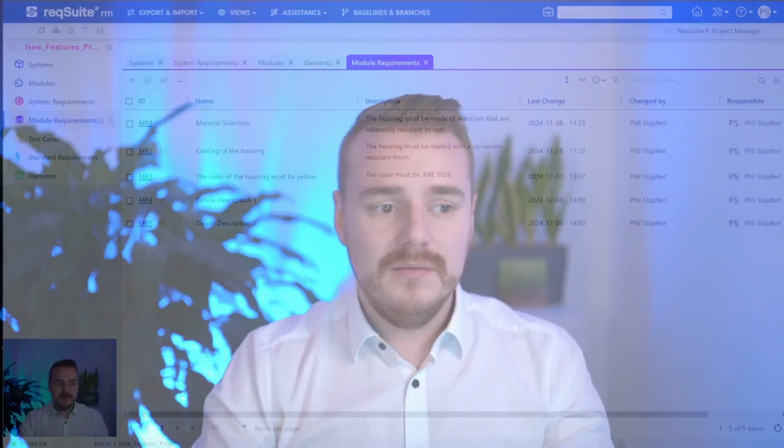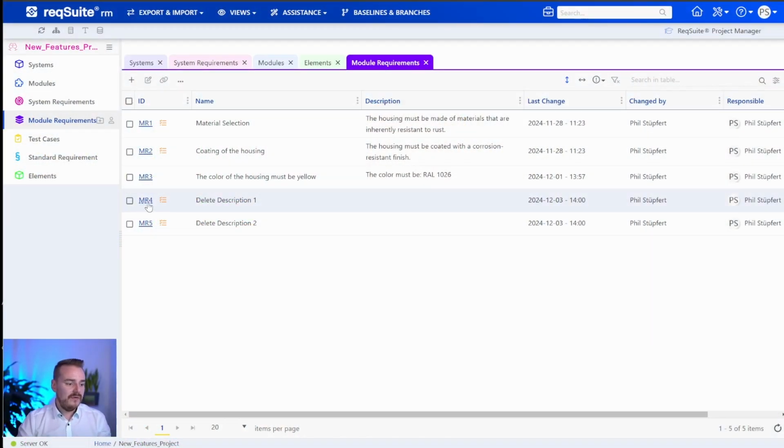The last change is not really a new feature, but just an optical change. We have replaced the icon that shows for each element that there is a quality problem. When you see here, the MR4, for example, has a quality problem because the description is not described yet. Before that, we showed a yellow warning triangle, which says, okay, there is a quality problem, but this icon is used for a specific quality problem, so that you don't get confused. We've replaced it with a more generic one. This is a to-do list icon, so that every user knows, okay, here's something to do with this element.